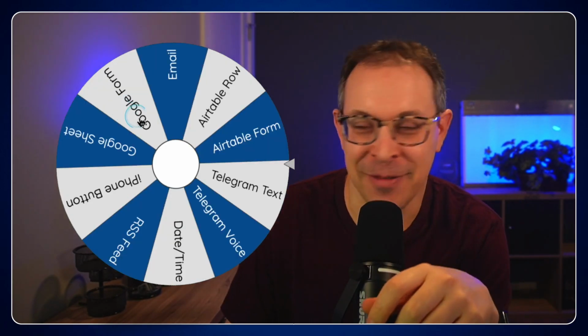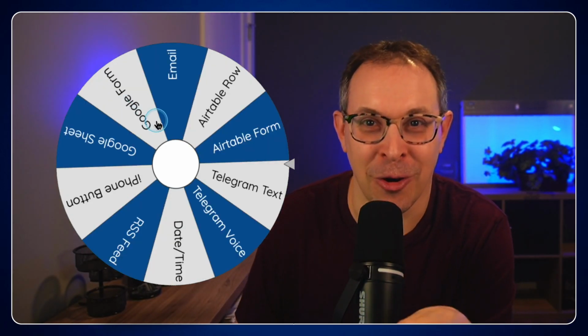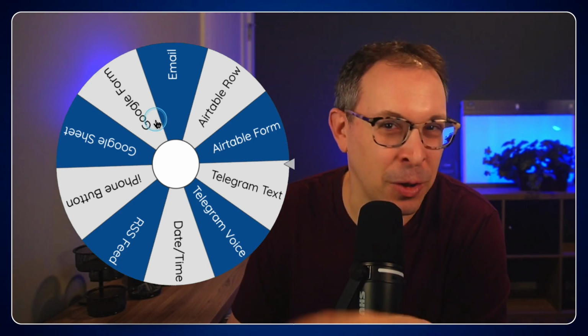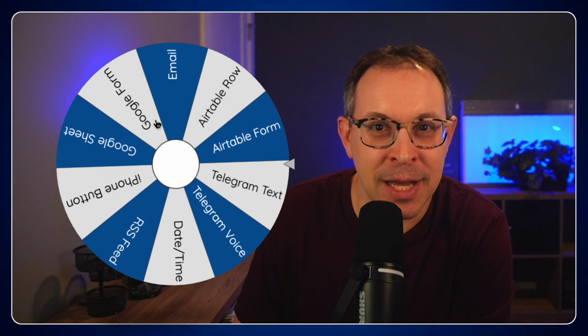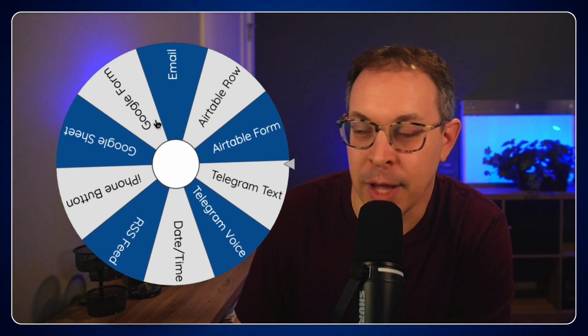This first spinner that I'm going to use is basically a way to trigger automations. Different ways that we can trigger. There are lots of triggers, but these are some of the ones that we'll start with here. I'll be updating these spinners as we go. And if you've got ideas for these spinners or topics, throw them my way as well. All right, let's give this a whirl. See what we get.